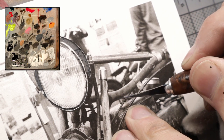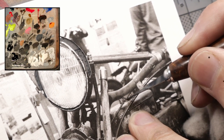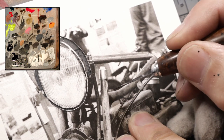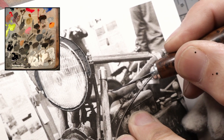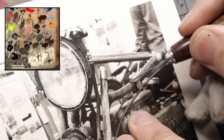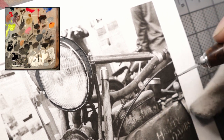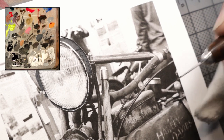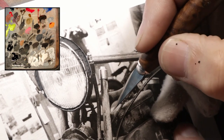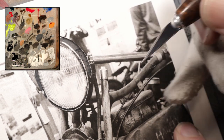It's this really neat mount here. And again, a lot of these finer cables and things I'm going to leave off until after I get the tank done. Because I could take all the time in the world to paint these fine cables in, and then when I do the tank, I'll either have to mask it off, or I'll get paint all over it anyway and I'll have to redo it. So I try to minimize my doing things twice, if you know what I mean.